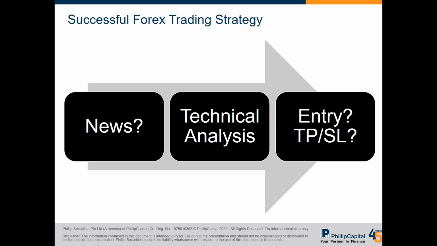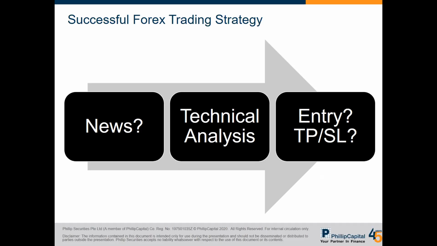Like mentioned earlier on, how much are we risking to get rewarded? What is our stop loss? What is our take profit? So assuming our stop loss is $100, so we are actually risking $100. So our take profit, is it $200? Is it $300? Is the reward about 2 to 3 times?